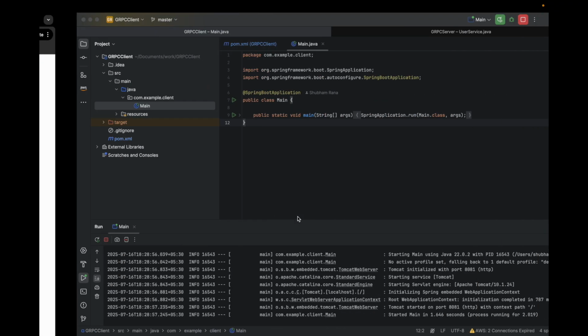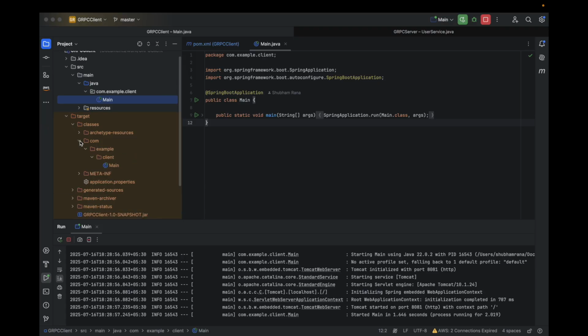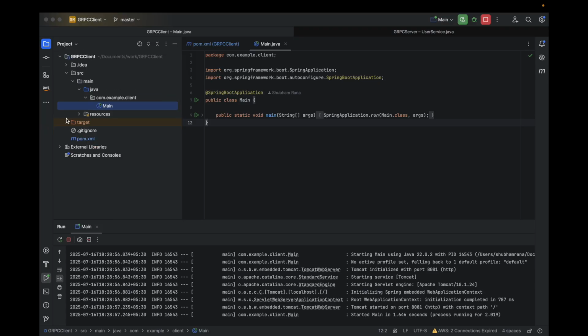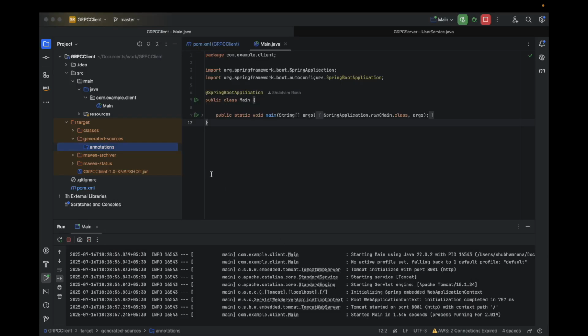We can quickly give it a go to verify if the sources are generated. Nothing here, of course, because we haven't added the proto yet. My bad.